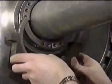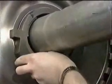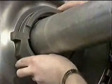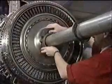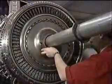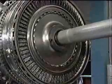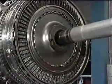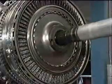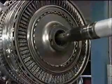Replace with the spacer ring halves, along with the locking collar, which is refitted. This is the largest diameter of the LP turbine shaft and will be supported by sleeves A. Continue to move the module rearwards until the LP turbine shaft is clear of the LP turbine and the rear end of the guide bar is exposed.